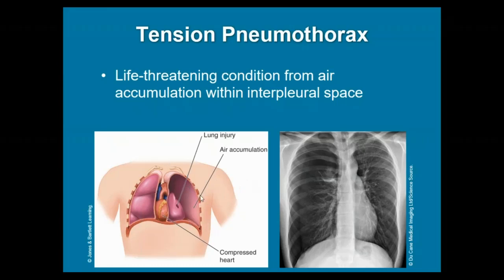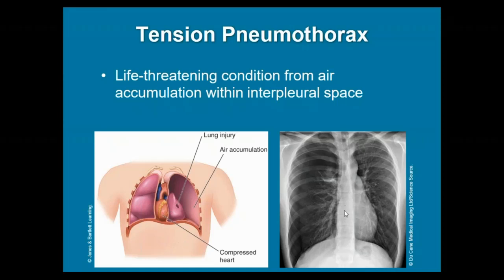That just demonstrates that air accumulating and compressing the lung, and then that's starting to narrow that mediastinal space. That's where the heart sits, where the great vessels run. That starts to decrease that. That's why you start seeing distended neck veins. You start seeing signs of poor perfusion because you've dumped your preload. And you dump your preload, you dump the cardiac output. So these patients, when you start to compress the mediastinum, you're going to see a significant change in your patient.